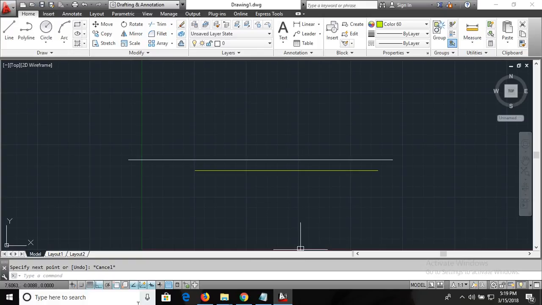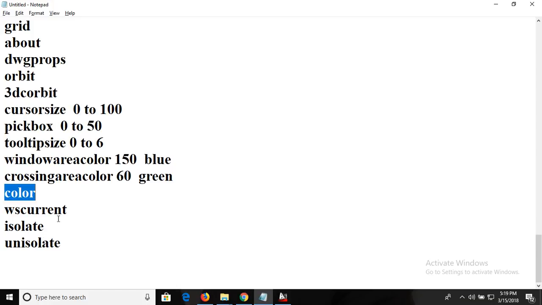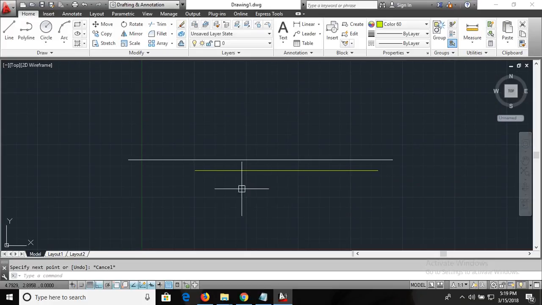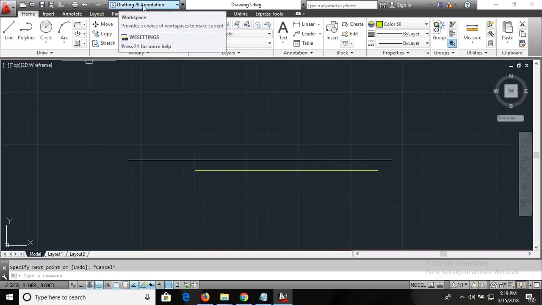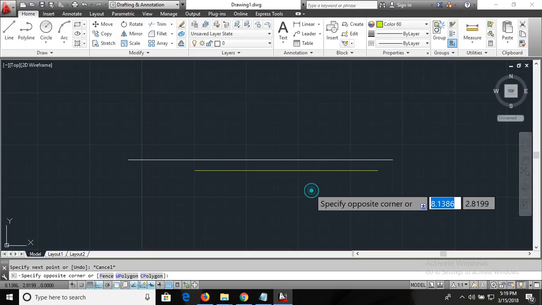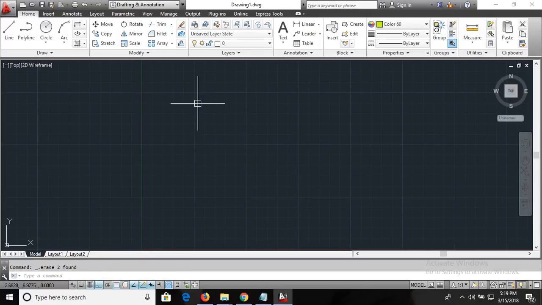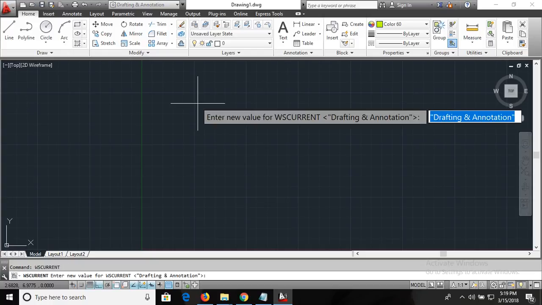We have another thing here. See, this is WS current. In the AutoCAD interface, I already discussed what a workspace is. If you want to change the workspace, we use this command called WS current. That's very simple, right?